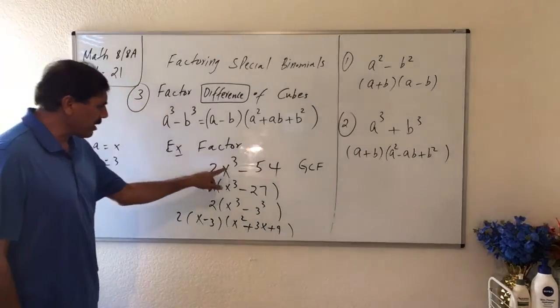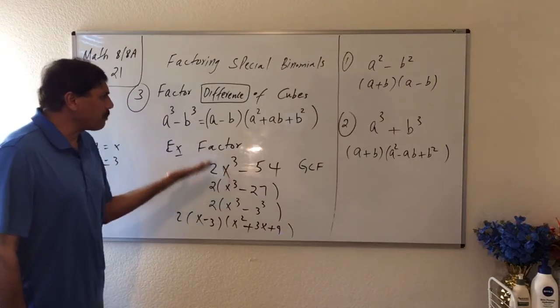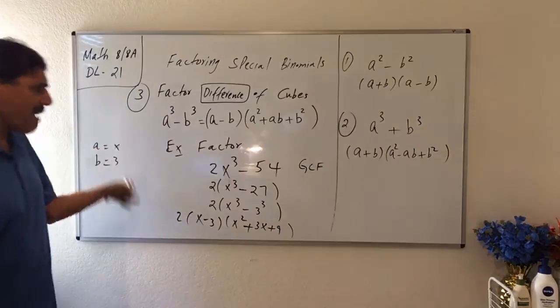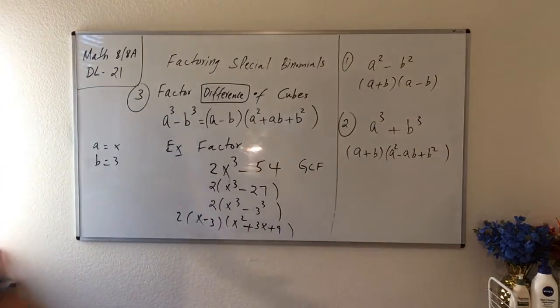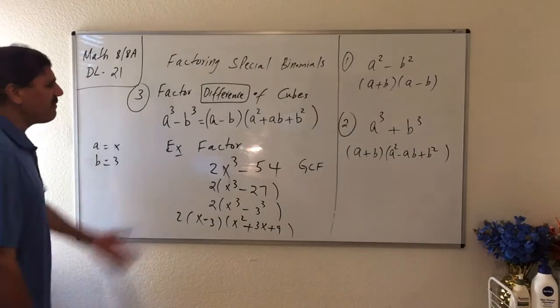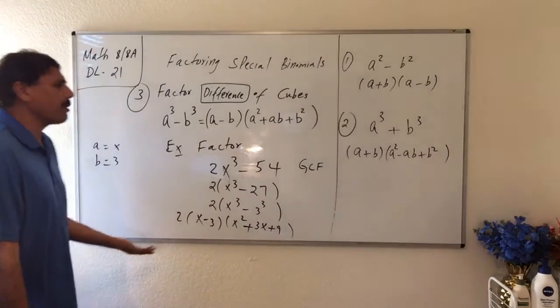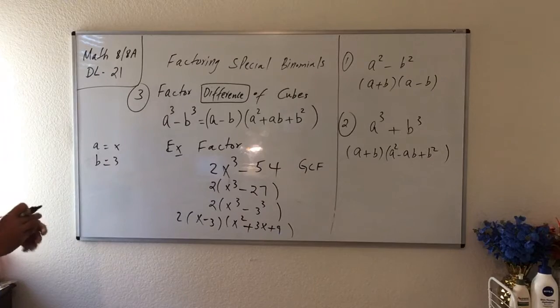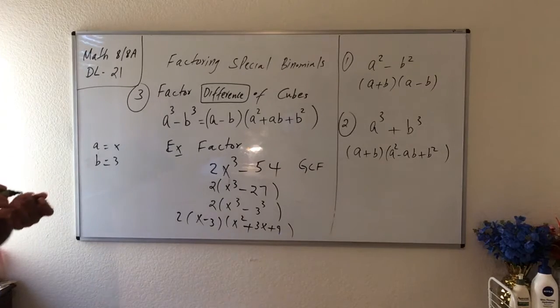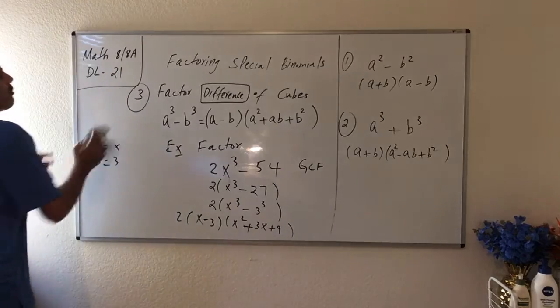So you see it looks like a cube. If you cannot apply the special case, then you have to take the GCF. Sometimes when you take the GCF out, you can apply a squared minus b squared, sometimes it is a cube plus b cube, and sometimes it is a cube minus b cube. And if you still cannot apply a special case, maybe that's the only step you can take. So GCF is always first. Remember, if you cannot do it as is, GCF is always your backup. Let me show you one more example.